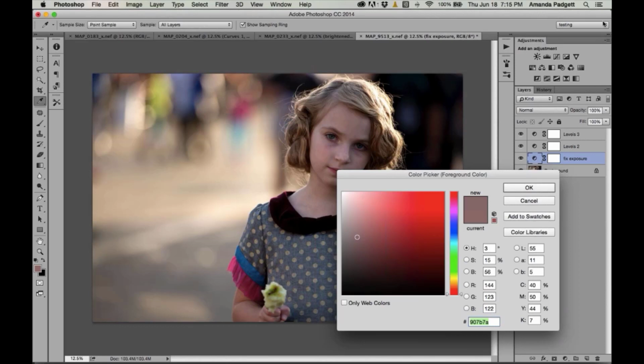So if we look here where it says RGB and we see some values, we see that our reds are 144, our greens are 123, and our blues are 122. Now, this is not a skin tones webinar or workshop. It's just not. But I will give you this information: your blues are always going to be lower than your greens, and your greens lower than your reds. The proportion I'm not going to get into right now. Typically, your reds are going to be close to 200, so we know it's underexposed because look how low this red value is. So we need to brighten up just her face, and we need to warm her up also.